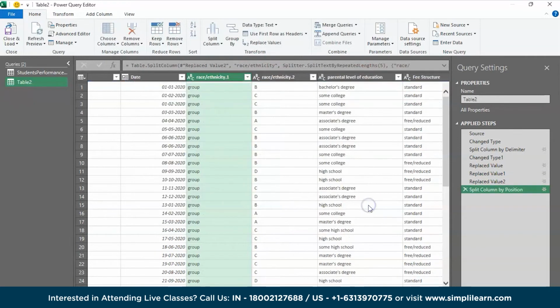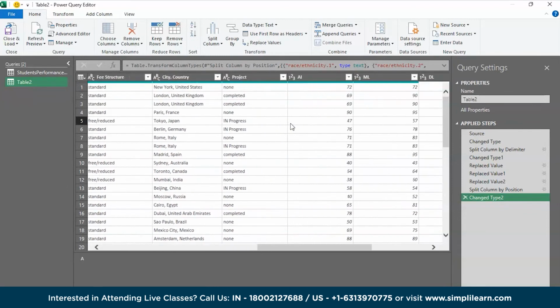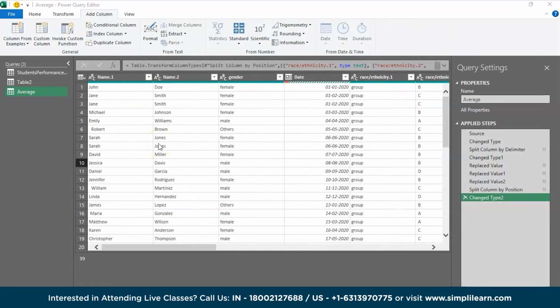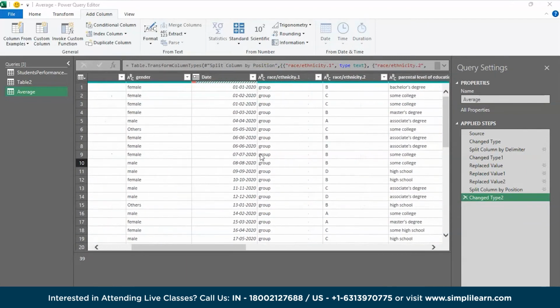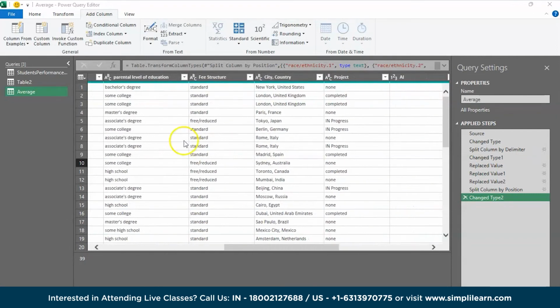So press OK, and now we have eliminated the first 5 characters and separated the group. So these are the groups which we needed. So far so good, the data is clean. We have our first name and second name split, the gender column sorted, the data type has been sorted, so we have one single data type for all the dates, and the group has been separated, and some college.